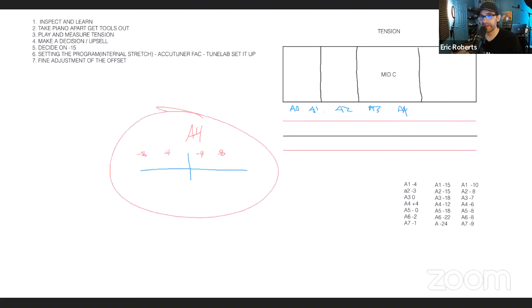This is key. Fine adjustment of the offset is extremely important. These are like wizard hacks. This is the wizard hack show. You're going to hack this system so that, imagine if you set the tuner to negative 15 up here because you're doing it based on overall feeling. You get it all set up, you put the FAC in, and I've noticed it does change a little bit.